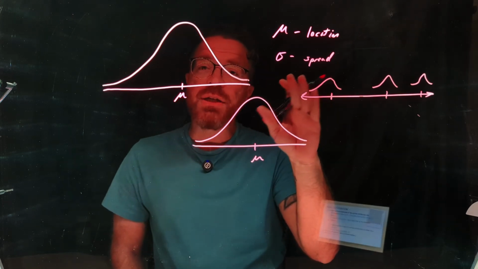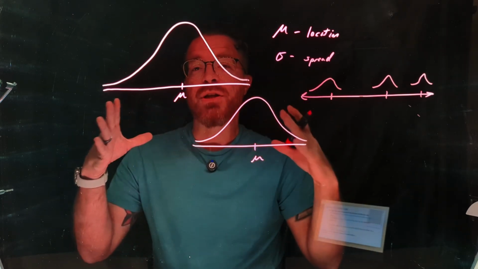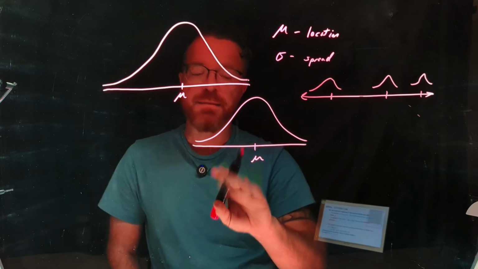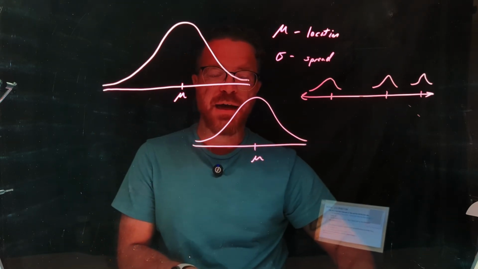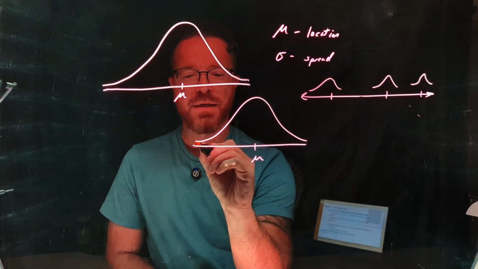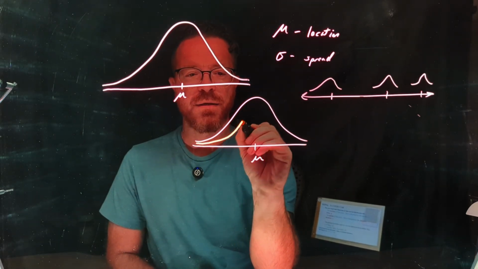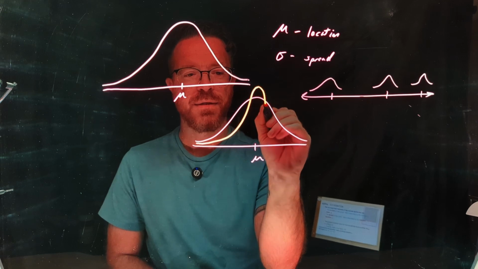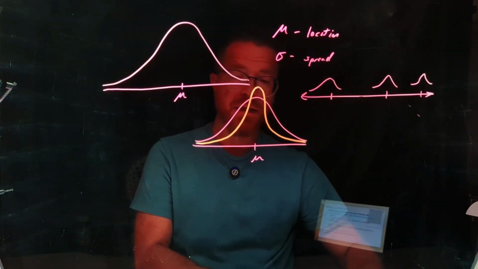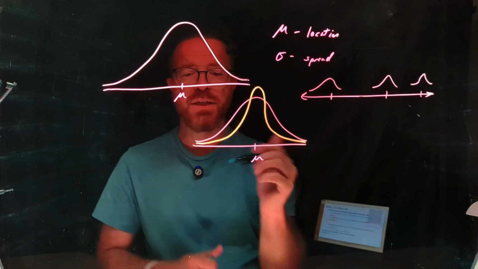The standard deviation tells us how much dispersion there is in that distribution. So for example, I could have the exact same plot here, but instead I might have it look something like this, where maybe it is less spread out. Or I may have a similar plot centered at mu, but maybe it's more spread out.